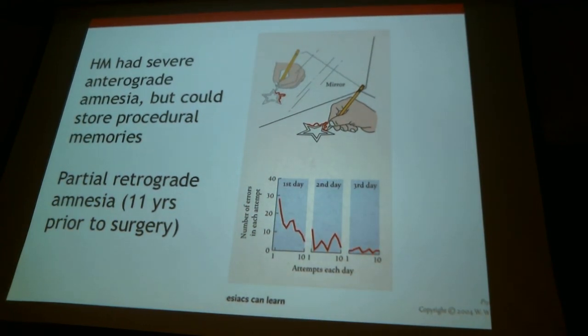Okay. So was he aware that he had the surgery at all? I think he was moderately aware that something was wrong, but I'm not sure. I can't remember if he could state that. He would think not, because he would have lost the ability to form the memory that had happened. But I think he was sort of aware that something was a little bit off. But he was generally functional, happy, dressed himself, cooked for himself, could get around a familiar house, get lost in an unfamiliar house.